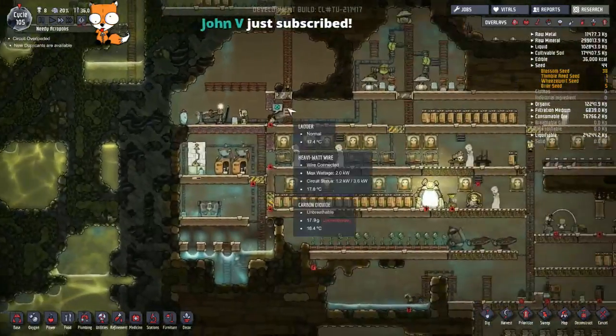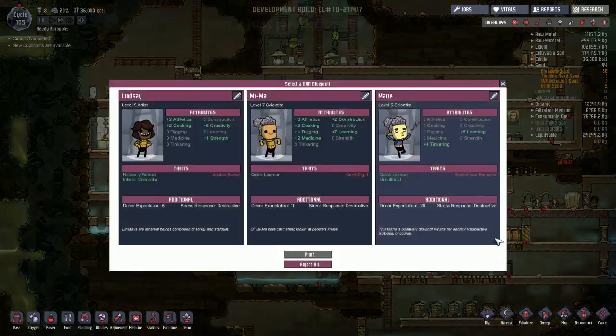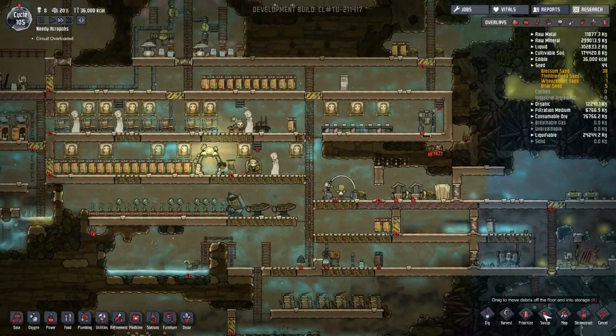Hydrogen generator melted down and exploded. I have not seen that yet. I kind of want to try it just to see it. I don't want to do it in this game because everything's been going really well. But I kind of feel like I want to test that out and just watch it explode.